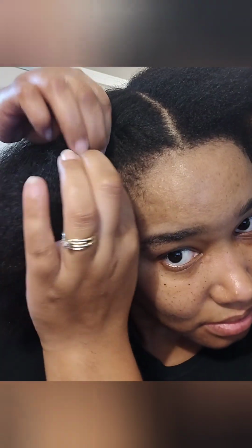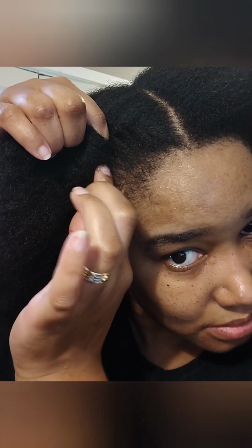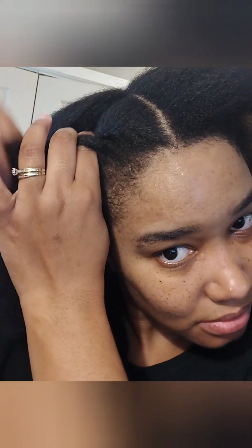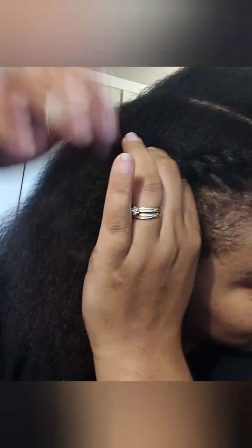Use that pointer finger, slide it into the hair and on top of the previous piece you just laid down, and repeat as you go. Definitely want to continue to hold your place as you go, and we are doing it a little bit taut just so that it will stay and lay nicely, but ultimately we want this to be a nice and smooth, safe style for your edges, of course. So be careful not to pull too tight.